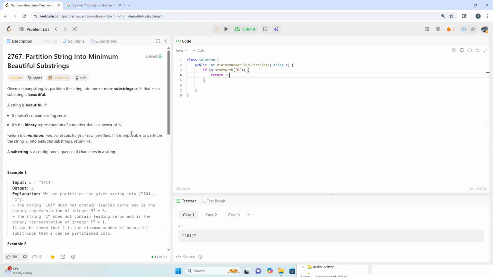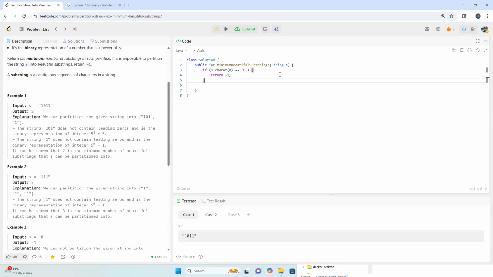Always you just write: if charAt(0) equals '0', just return -1. And what we think about is that we just have these binary strings generated first.